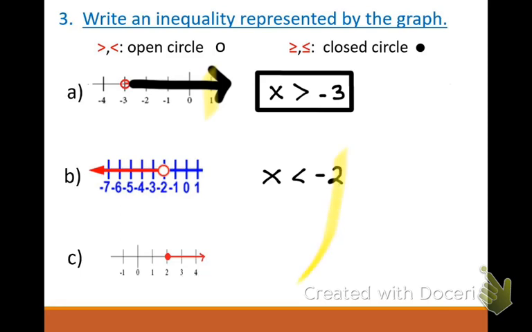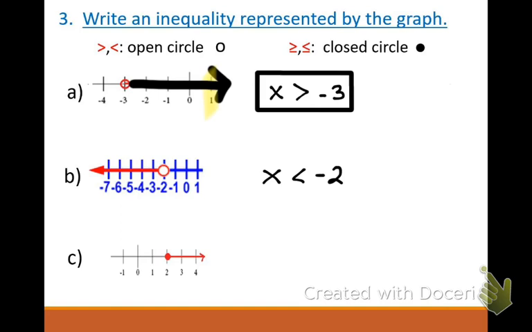Let's go back up here. Do you see this one? This one has the equal to symbol, which means it's a closed circle, all right? Is this right here a closed circle or an open circle? Open. It's an open circle, so that means it does not equal a -2. The only things it would equal are anything that is less than a -2. I want you to try to do problem C on your own.